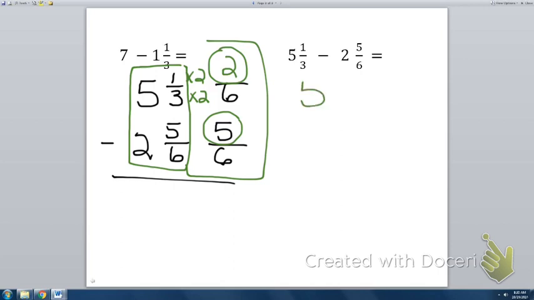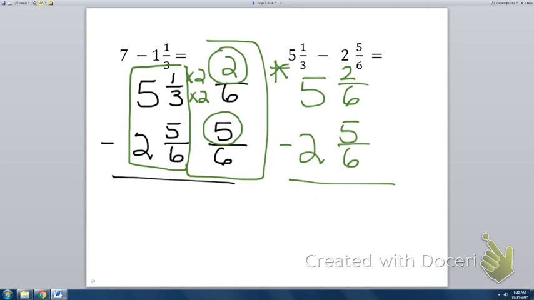If I rewrite the problem, I would have 5 2/6 minus 2 5/6. I would probably make them improper from here because I already have my common denominator, and that'll make it a lot easier. You can also do it from the beginning, but you didn't know from the beginning that your top number wasn't going to be large enough. So typically that's where you're going to find yourself, right here. And at this spot, you can go ahead and make them improper.